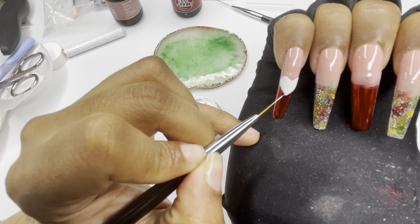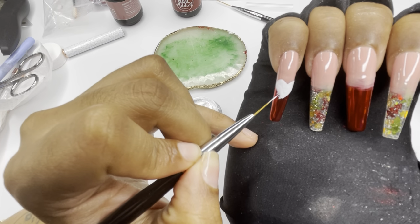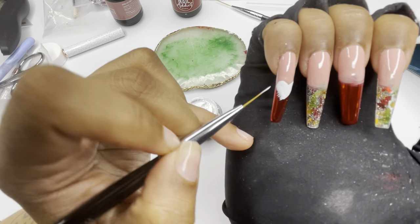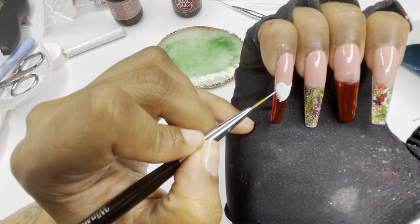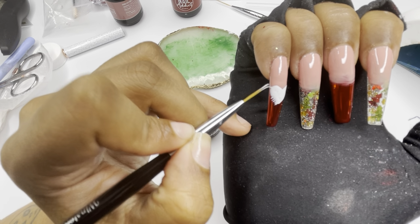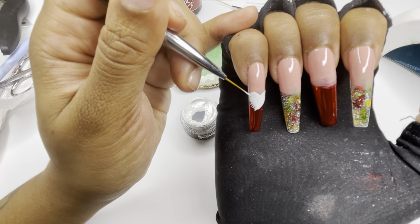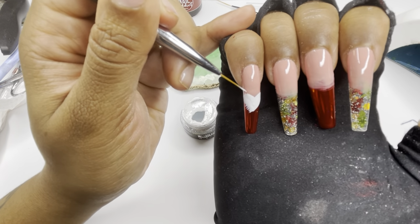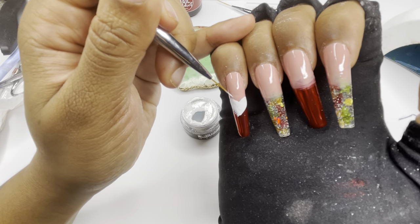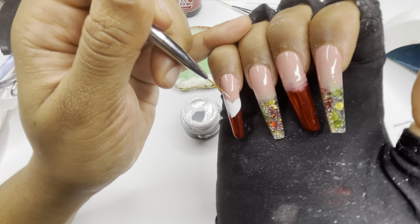So now I'm going in and I'm making these little lines outside of the heart. I did not cure the heart yet. So I'm making some lines and making it look fluffy. I have no idea how to explain it, but I'm making it just a fluffy thing. I'm sorry, guys.